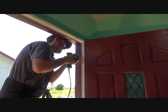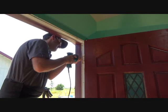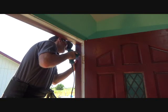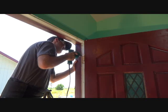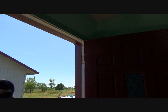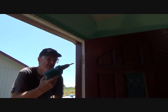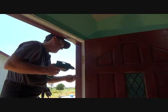I'm going to go ahead and put all three in. Well, I can feel that stud is kind of hard, so I hope I can ram these screws in, which I think I'll be able to. We'll see. Okay, let's see if I can drive these all the way in with this drill. Battery operated drills, believe it or not, seem to be stronger than the power ones, because these might not be able to torque it all the way down. We're going to try it and see. I've got my other drill here just in case I need it.